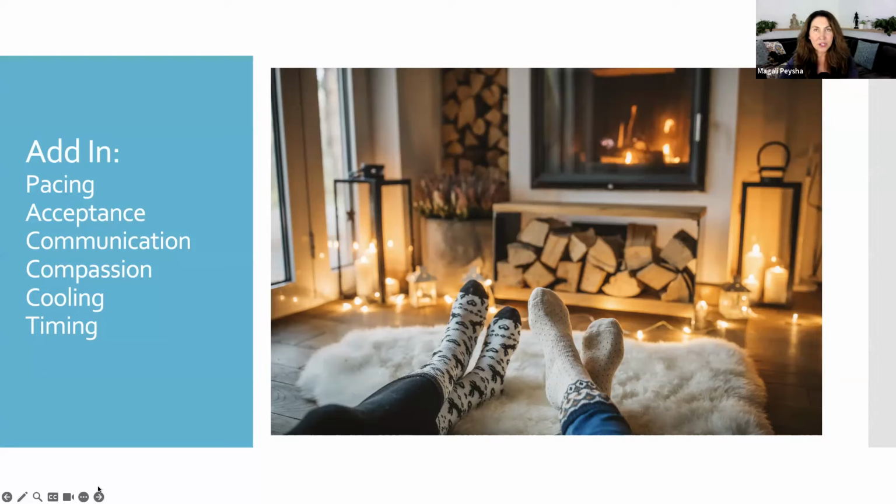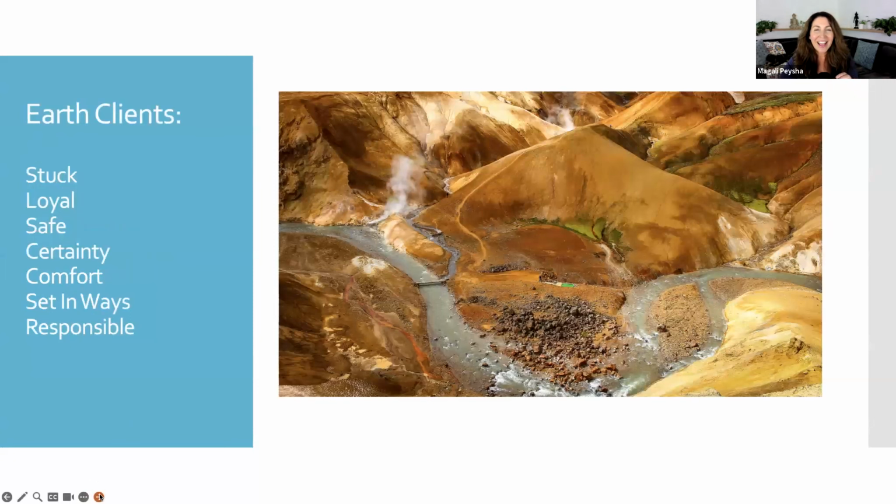So fire clients appreciate clear directions. They appreciate prioritizing what they really need. They appreciate having a plan and taking actions. And it's good to know that if you're working with a fire person. Now, earth is often a beautiful balancer to fire. So earth clients are loyal, they're consistent, they're reliable. Earth is a form of grounding, of course, the earth element. It's also present. It's our physical matter. The earth takes up space, right?